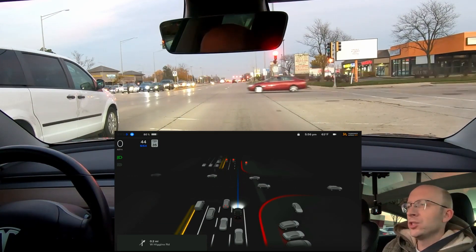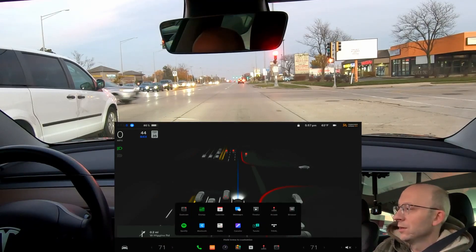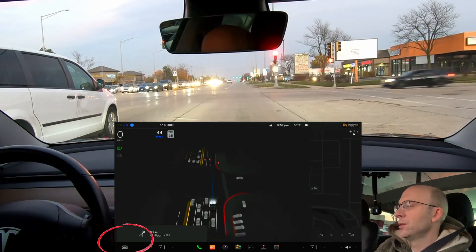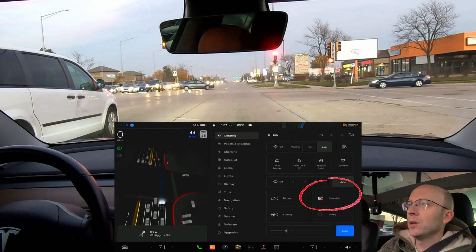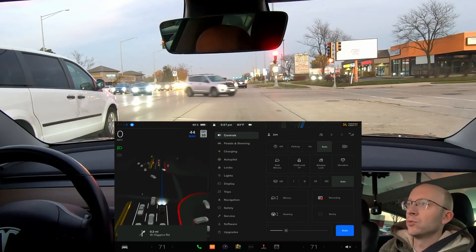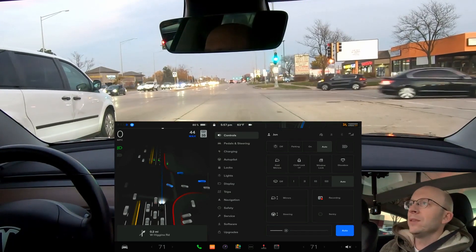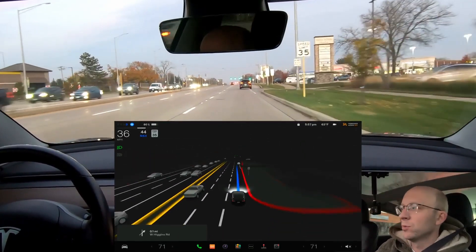If you are reporting the video footage — say you encounter an accident and you want to grab that footage — one thing I learned early on is that if you tap on the camera record button, which is in your camera settings, it used to be right available on the front screen but now you have to come in here. On the lower left side there's a little car icon and you'll see the recording. That means it's constantly recording. I have a USB stick plugged in and it's recording to a folder in there. If I tap on that button, it will record the past one minute or so of driving data. However, when I first started using it, immediately after I witnessed something I would hit it right away and I'd end up missing the incident. So I learned you should wait. I don't know if that's exactly how this reporting tool works.